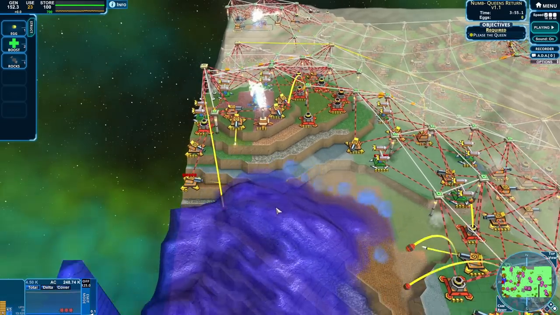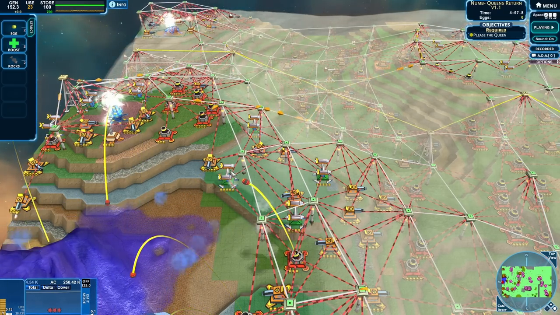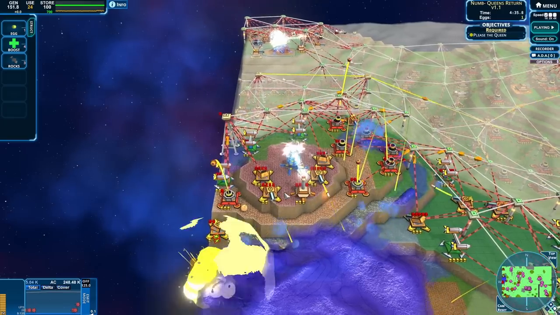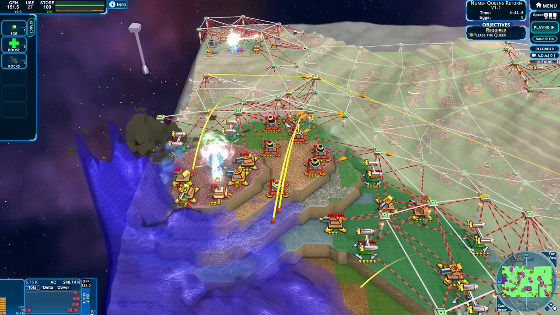But it is starting to work its way up this hillside very effectively. It's almost hitting this missile here, which we are gonna need to take out, all those missiles, if this spore launcher is gonna be of any use. But that's the way we're going anyway, so let's just keep going that way. If we can get their generation lower than their usage, then we can start forcing a deficit. That sounds like a good idea.